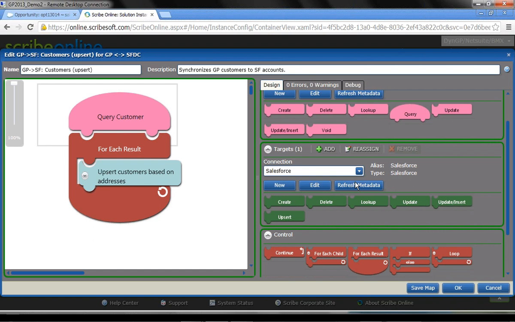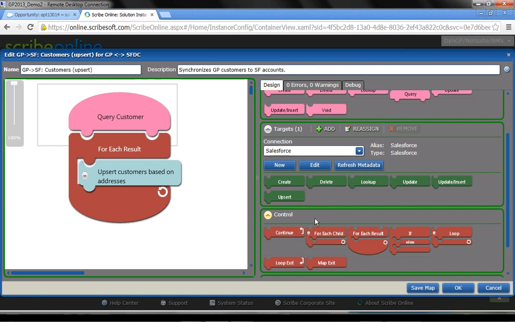Once that agent is in place, sequentially move to your 3rd tab, the Maps tab. What you're seeing in this list are all the maps that make up that particular solution pack that supports the order-to-invoicing between GP and Salesforce. You can see over here we give you a description of what each one will do. And again, if you wanted to, you can remove some of these, modify them, or add additional maps to it. It's really up to you and the use case that you're trying to address.